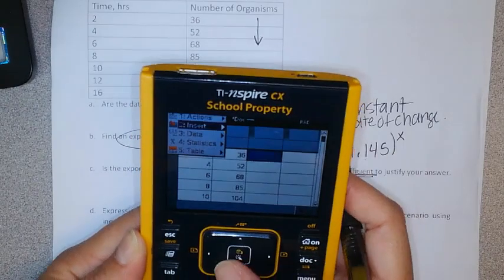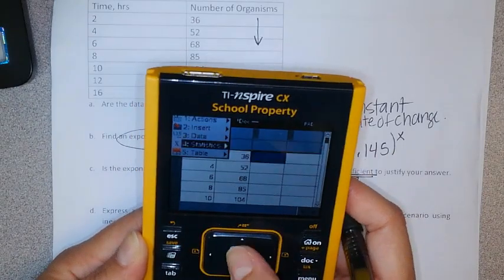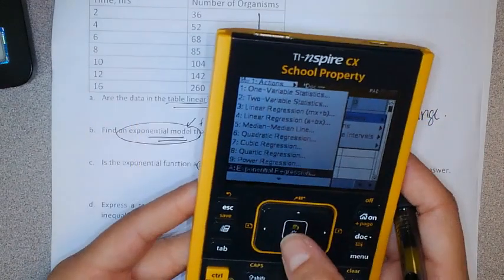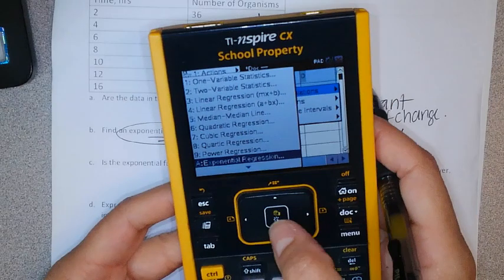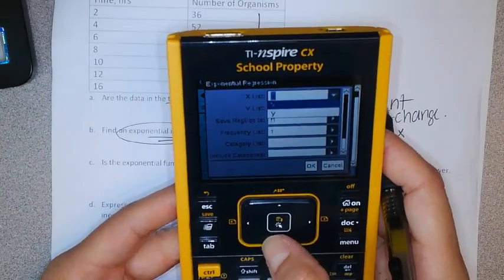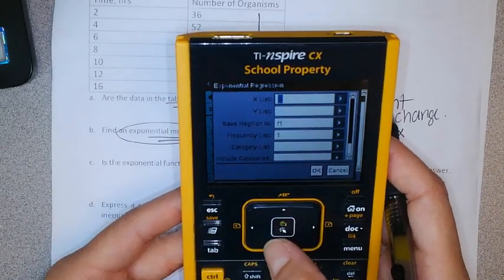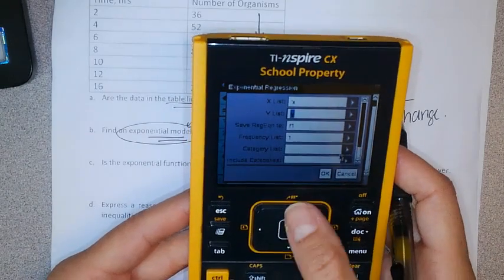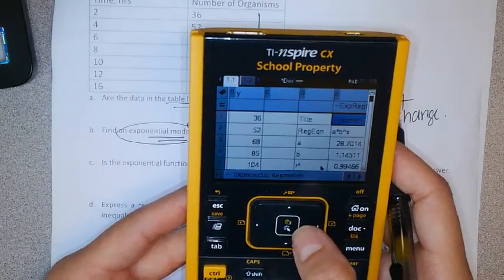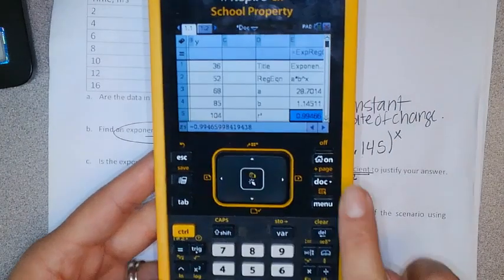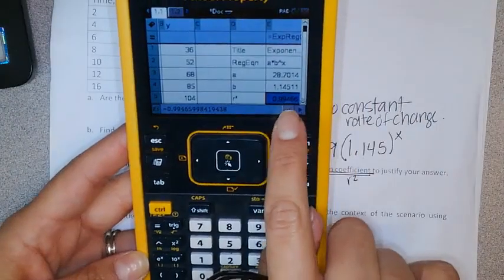Then you go to Menu, Statistics, Stat Calculations, and then go all the way to Exponential Regression. Over here, you select from the drop-down menu the X for X and the Y for Y. Press OK. It will give you all of the regression, that R squared, and it's 0.99466.